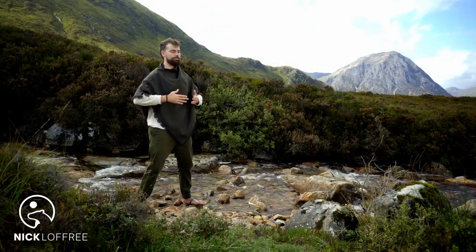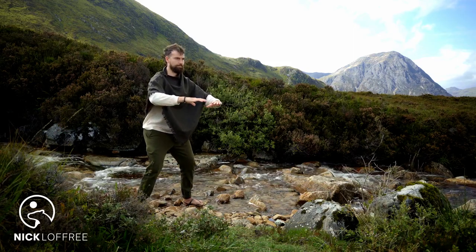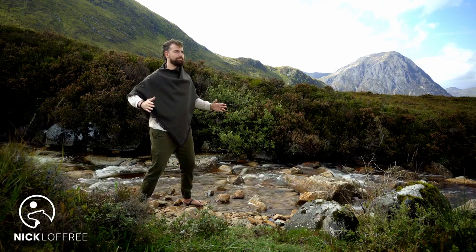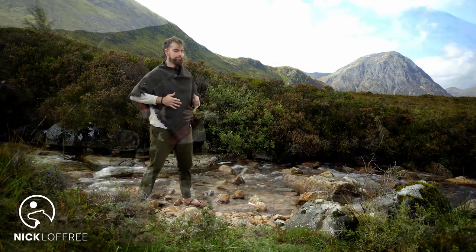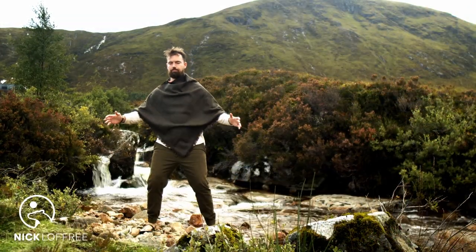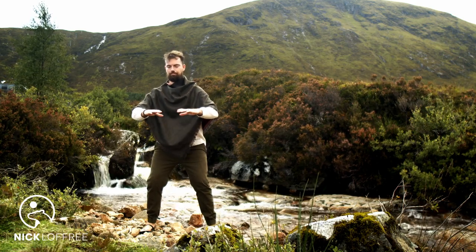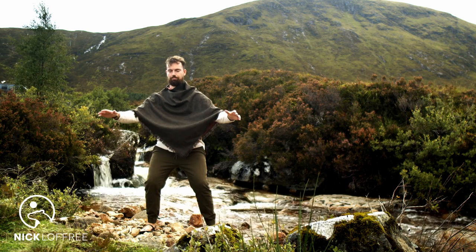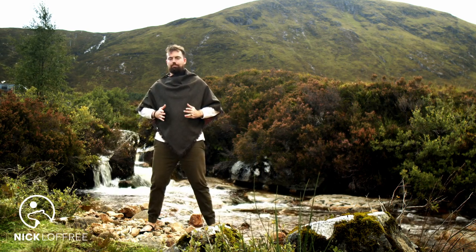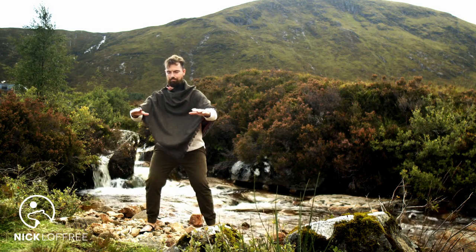Very good. Then taking our palms face down and finding an exercise called 'pebble in the pond' that helps to nourish the chi of the stomach and digestion. Inhale as your hands draw in towards that solar plexus region, and exhale as the hands float away like ripples going out on a pond. Inhale as you draw back to the center — we call this region the earth center in qigong — and exhale as the hands float out like ripples on the surface of a pond.